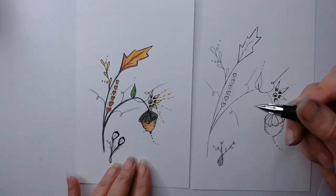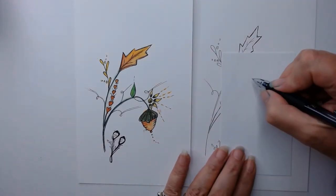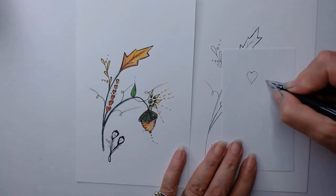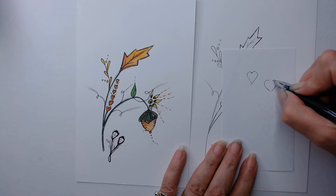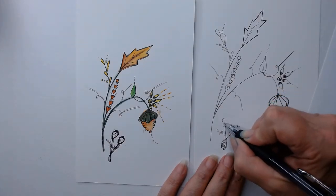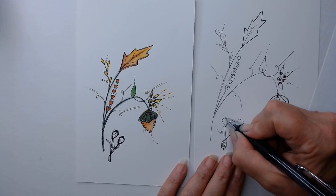So the shape that I'm going for in the overall piece is a heart shape, which we did up here. So if I take that same heart shape, but I don't bring down the center part, I have this. And then I just make a little knot on top and I get this shape. So that's what I'm going for here. I'm going to do a heart shape, but I'm not going to bring down the center. So I'm going to raise that up.